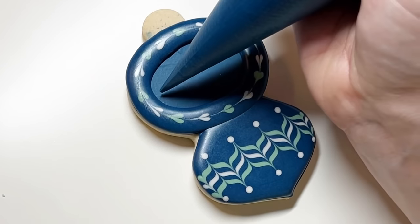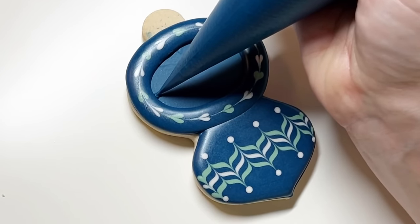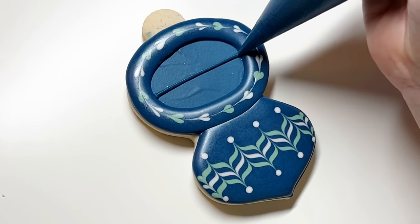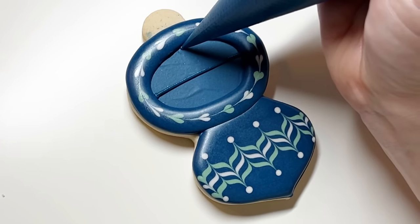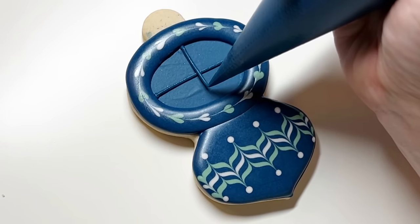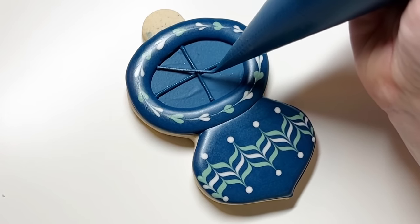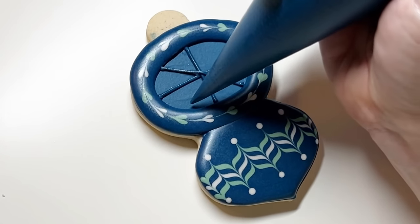And we finished that off, let that crest. And then we're moving on to the center concave part, and I'm piping lines here with soft peak piping consistency. And this is how I do spacing. I just split the difference over and over again.